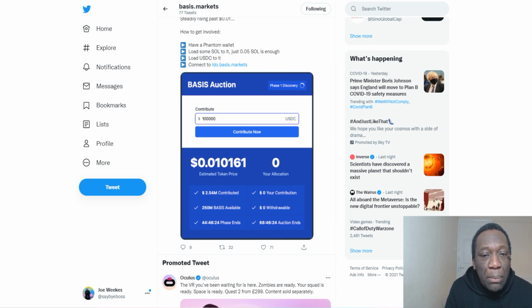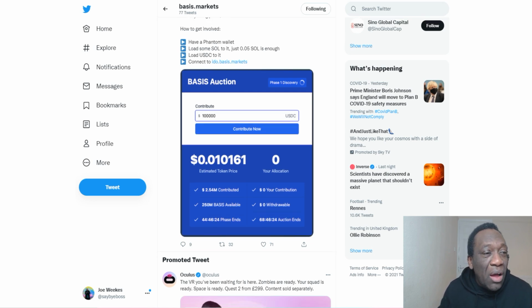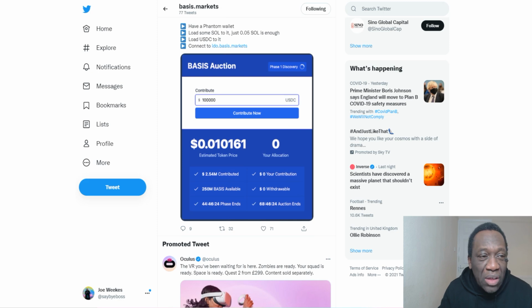What will happen is that you can then participate in the liquidity pool by being a member of the token. I'm not too sure what being a token holder will give you. I haven't gone that far, and I don't know how much leeway it will give you, whether it could be that as the liquidity pool expands, you can get some kind of value from your token rising. I'm not too sure how that's going to work, but I'm sure if you go into their Medium and you can join the DAO, these are questions that you can find out about.